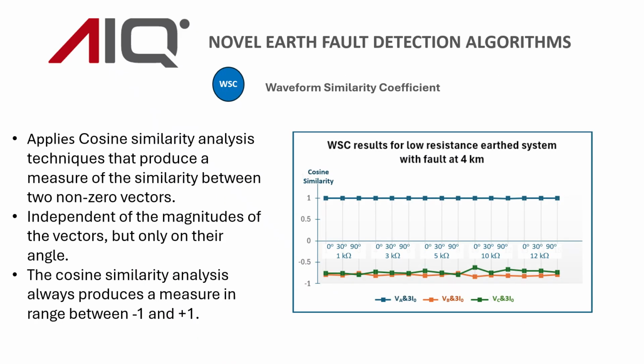The second of the two novel earth fault detection techniques that we've got, this one we call the waveform similarity coefficient, and it applies cosine similarity analysis techniques that give an estimate of the similarity between any two non-zero vectors. It's independent of the magnitudes of the vectors and really only looks at the similarity in their angles. The cosine similarity analysis always produces a measure in the range between -1 and +1.